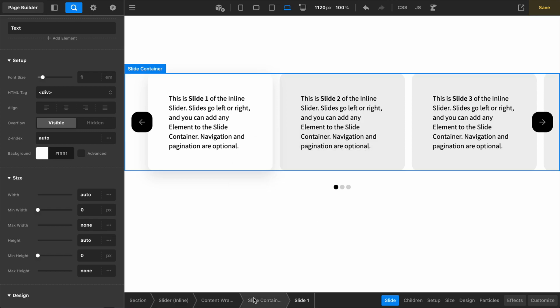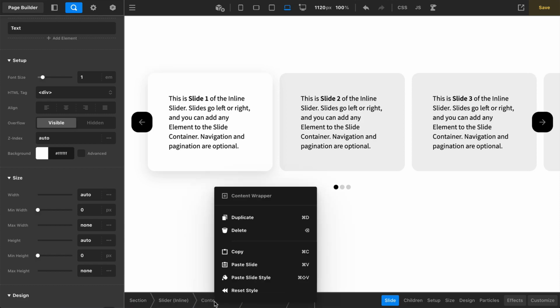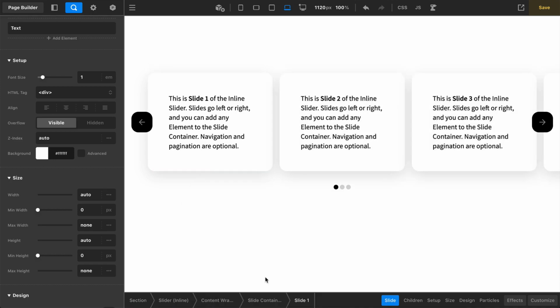Next, I can go down to my breadcrumbs, and really I just need to go up to any parent of these slides. I can right click on that, and you'll see that we've got two options here for paste slide and paste slide style. Now, paste slide essentially means that I'm going to copy the style and the content of the slide that I just copied. So for example, since this slide says slide 1, all of these slides would reference that slide 1 copy across the board. However, I don't want to do that. All I want to do is apply the style that I copied from that slide. And that's where we would click this paste slide style option. And once you do that, you'll see that that style is automatically applied to all of your slides, and it's very simple to make a couple minor adjustments and then apply it throughout.